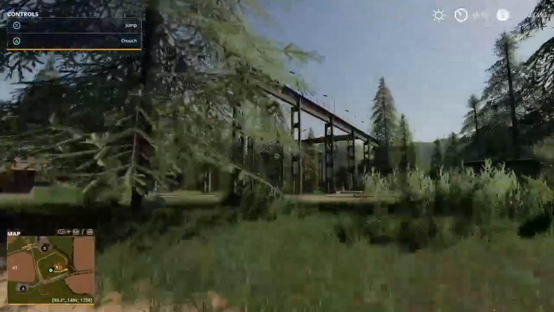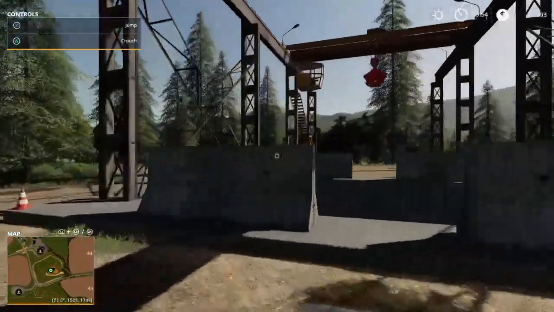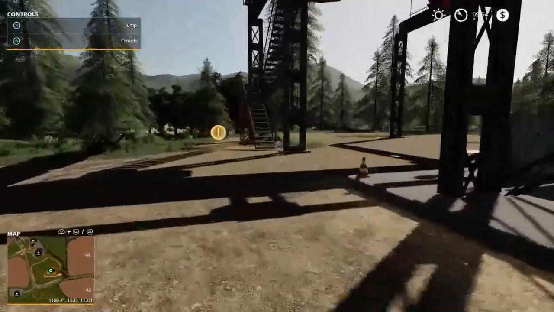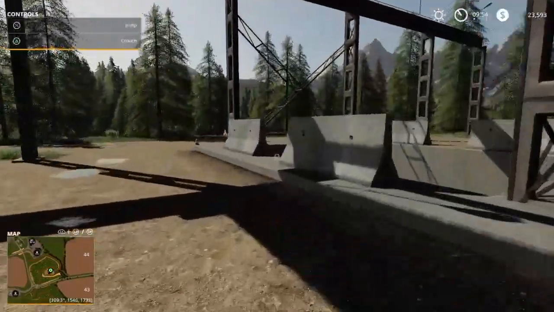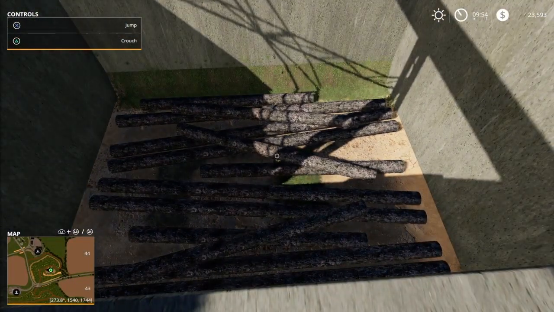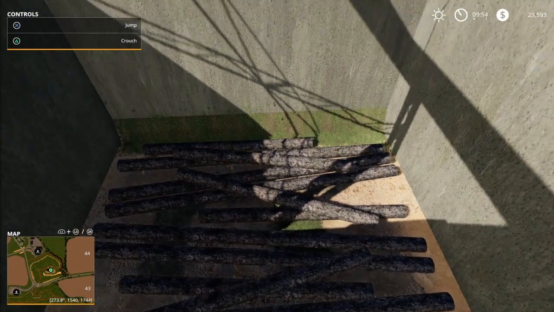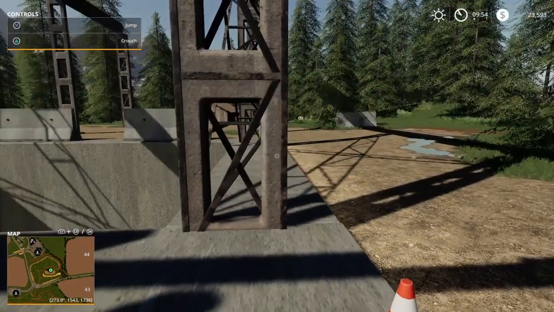There's a couple other maps that we have where you get to use a crane. So here it is for sure. Sell wood. Perfect. I'm guessing you need to drop it off in there, though. I don't know. Maybe you take it out of there. I'm going to have to find that out real quick. I'll be right back.